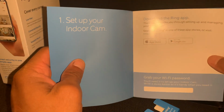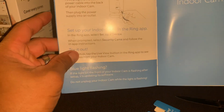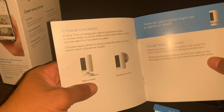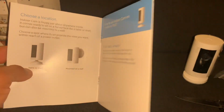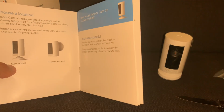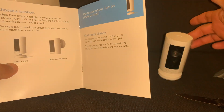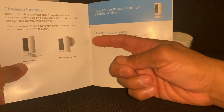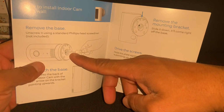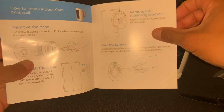So you got to download the Ring app from the App Store or the Google Play. These are the instructions. You power it up. Install your camera. Table or shelf, you just place it like that. If you're gonna mount it on the wall, you take that mounting, unscrew it, on the bottom, you take that plastic cap that's behind it, and that's where you're gonna screw it into if you want it on the wall. And then unscrew it, and you screw it on the back of the camera.